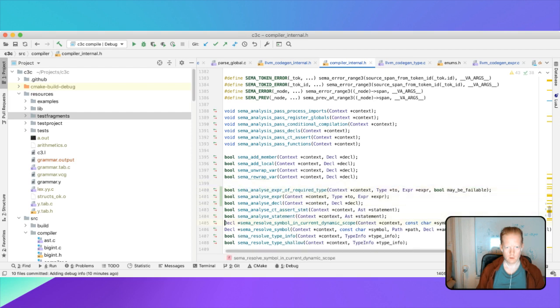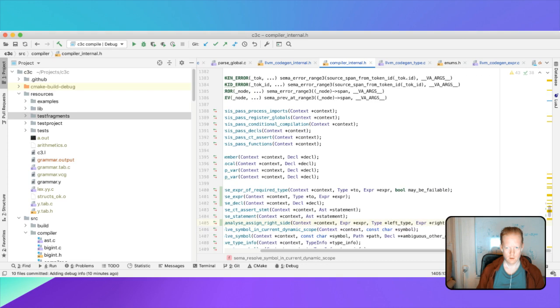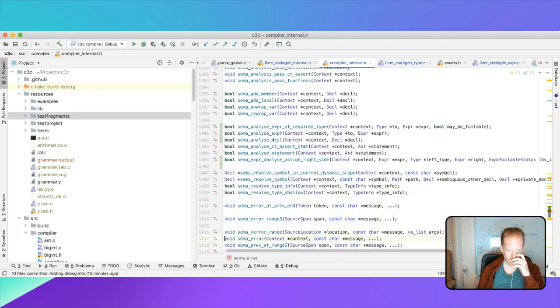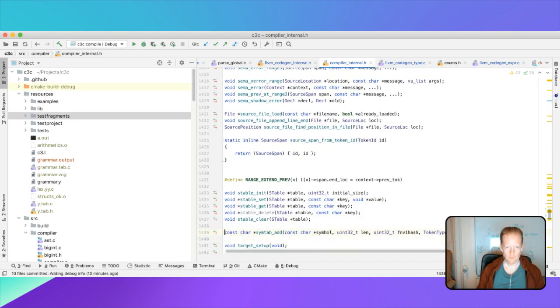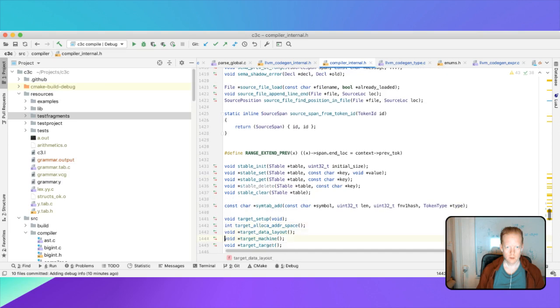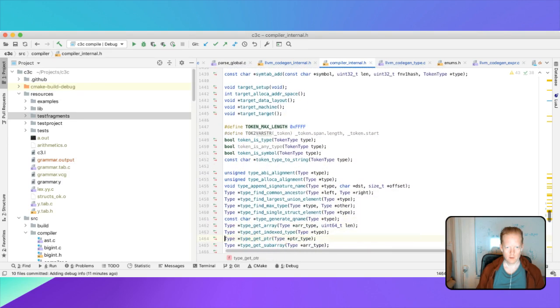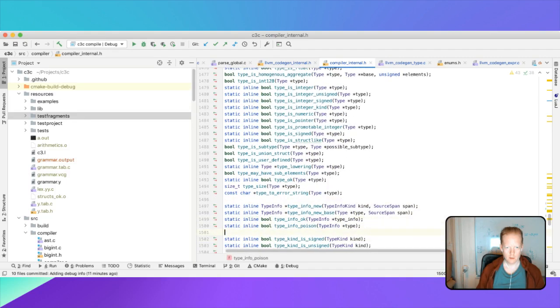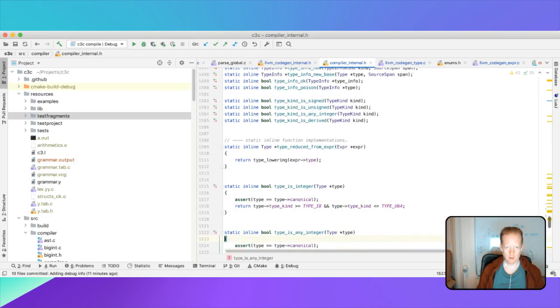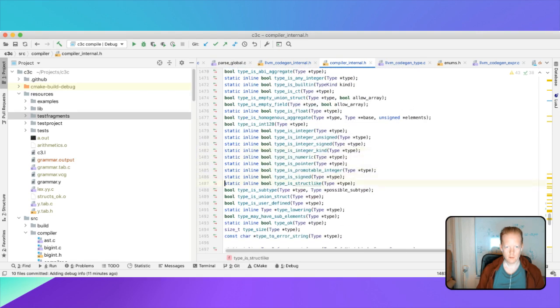This one is a special one that I needed, for some reason, to go in there. And then we have all these, the token ones, the type ones. Here is the type info, the type kind. Here is one, and that should go in types.